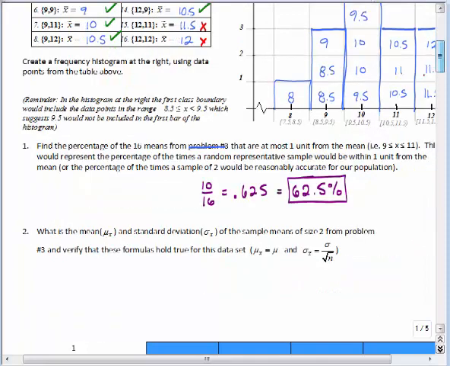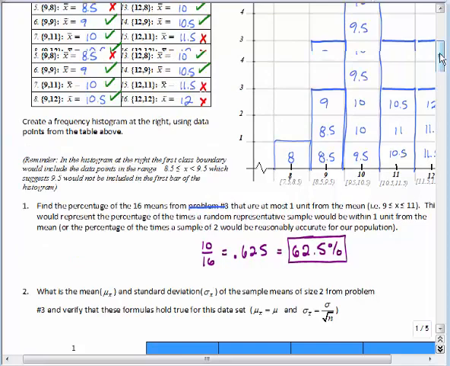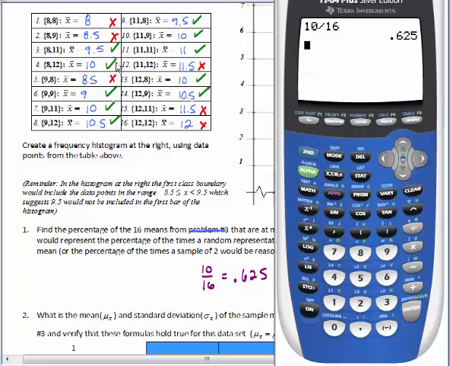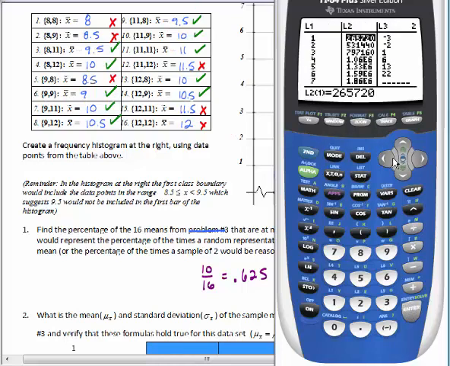The next thing it says, what is the mean of the mean? Now that's the mean and standard deviation of the sample means of size 2. We can do this a couple ways. We can do this by hand, but what I'd probably recommend is we let our calculator help us calculate these really quick. So what they're asking us to do is use those sample means and find the mean of the means. I know that's like a second level, almost like the movie Inception. So if you go to Stat Edit, I'm just going to take these in really quick, and then go up to L1 and hit Clear Down, go up to L2 and hit Clear Down or Clear Enter, either one.